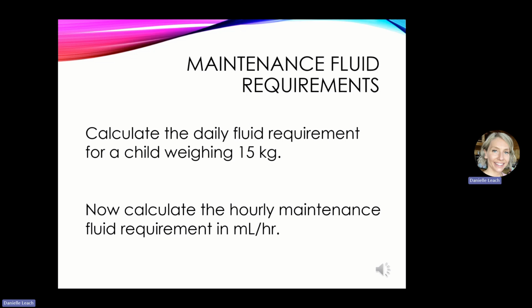But if it asks you to calculate the fluid requirement in mils per hour, all you have to do is divide that by however many hours are in a day, which is 24. So you divide 1,250 by 24, and you get 52.1 mils per hour. And this is worked out on the next slide.